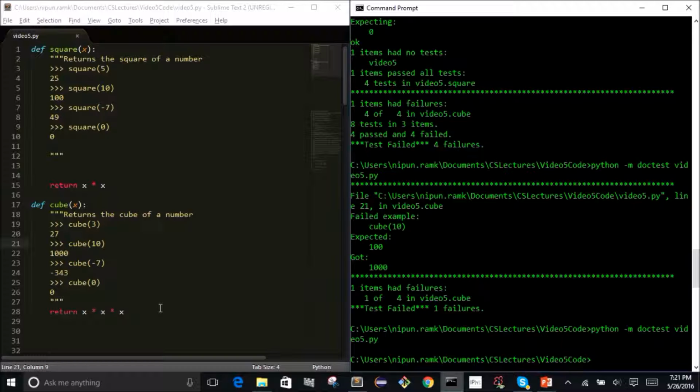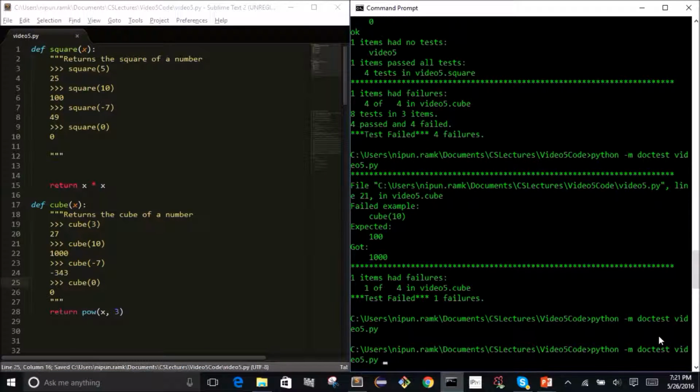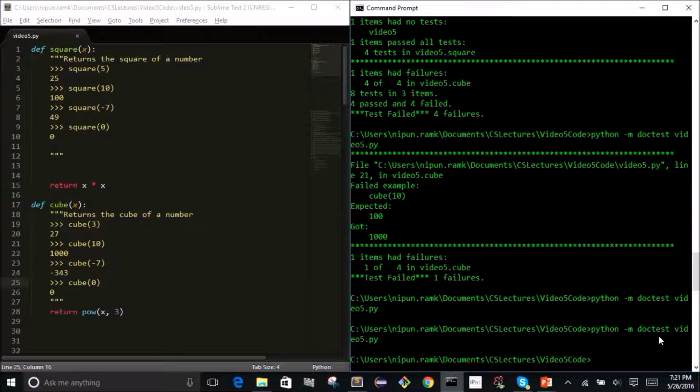Okay, so now what's the next step of test-driven development? Refactoring your code. Let's say I don't like this whole x times x times x. Well, there's a better way to write it. I can just do power of x, 3. I can use the built-in function. Once I refactor it, hey, I have my tests to make sure my refactoring didn't make it lose its functionality, and bam, that's all I have.